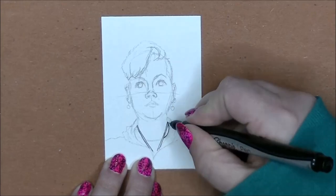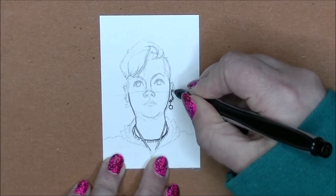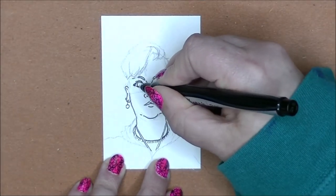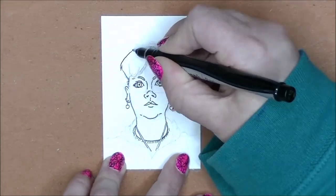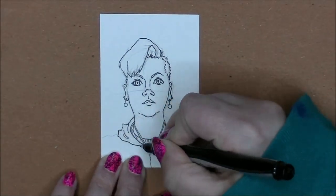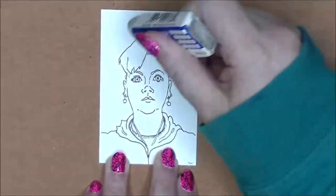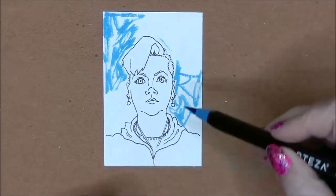Last year I learned a lot artistically. I was able to experiment and do some things that I wouldn't normally have done, and I grew a lot as an artist in just that one month during the challenge because I was able to play with subject matter, different concepts, different materials, and I had a lot of fun. I also made a ton of friends through the ACEO community. It's actually a really huge thing, and I was brand new to it. I've done many, many artist trading cards since, and I've traded with a lot of different artists. I've got quite a collection at this point and I really do love doing them.